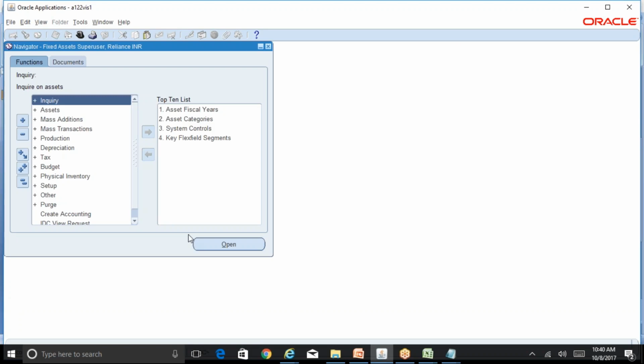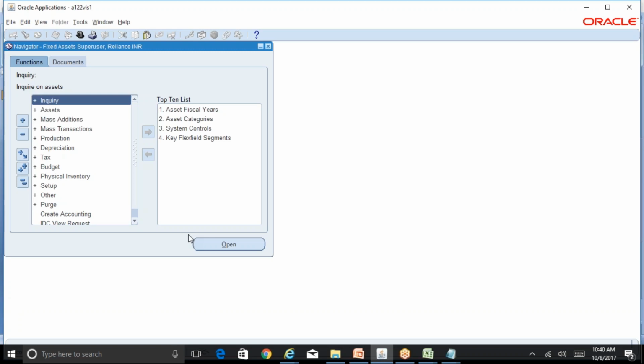So create an AP invoice for this particular asset and then run a program. I'll tell you those details. That will push the data from your AP to fixed assets mass addition. Fixed assets mass addition is nothing but your fixed assets interface table. As I said, whenever the data is moving from one module to another module, or when the data is coming from external systems to Oracle, it passes through something called an interface table.